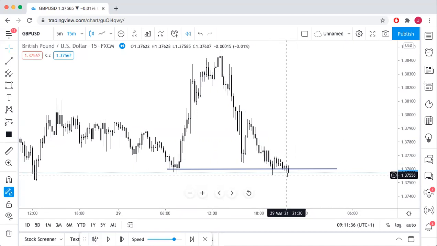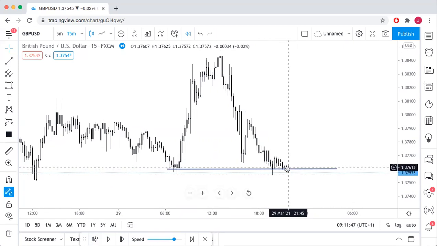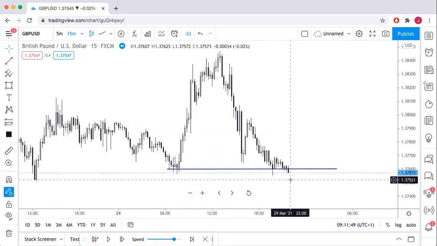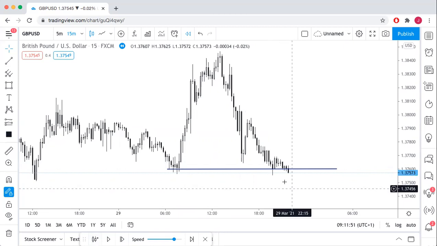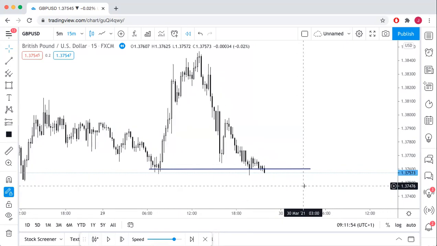So why would we then sell into that? If we know that bears have recently failed to get through this region and exhausted, why would we sell when we're in it? It's far safer to wait for price to show us that bears this time do have the strength to break through, and then we look for our entry. This is going to be really key if you add it into your trading with any type of plan, to avoid fake outs and actually make fake outs more your friend than your enemy.